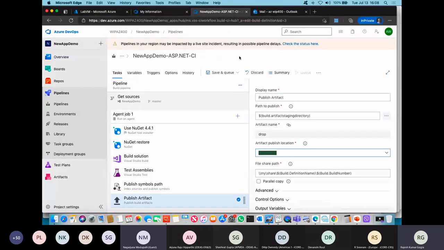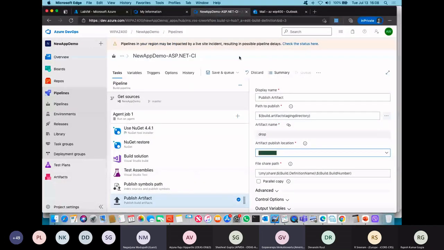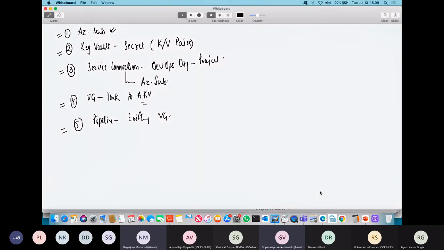Rajesh, I have one question. Yes, please. We are running more than 10 to 15 pipelines at a time. How to handle the single self-hosted agent? If you are running 15 pipelines at a time, that agent is selected for all the 15 pipelines. One pipeline is in running mode, and the remaining are in the queue now.